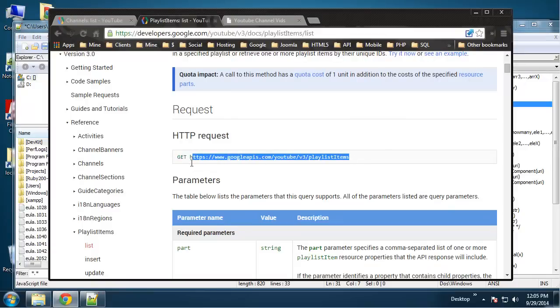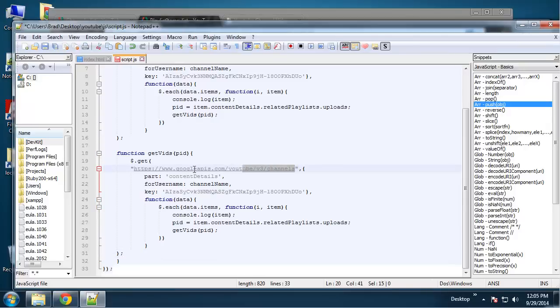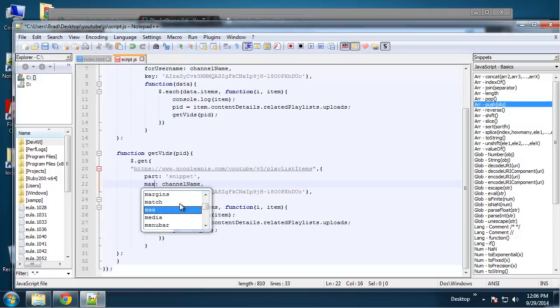Oh, that's what happened last time. I copied the actual get. You just want the URL. Okay, and then the part is going to be different. We don't want content details, we want snippet. Alright, it's not going to have a for channel name, but let's change this to max results, and we can actually set the results here.